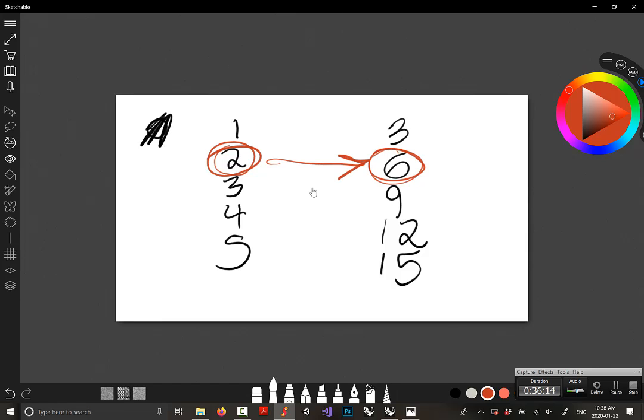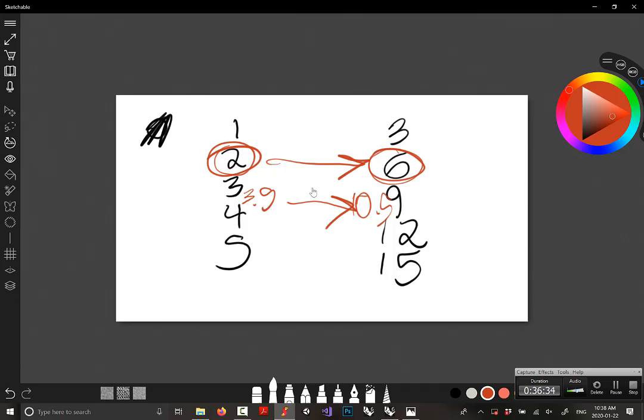Likewise, if you have another number, like 3.5, it's about 3.5/5 through this list, so it's going to remap to the number between 9 and 12. So it's going to remap to 10.5. That's what remapping does.